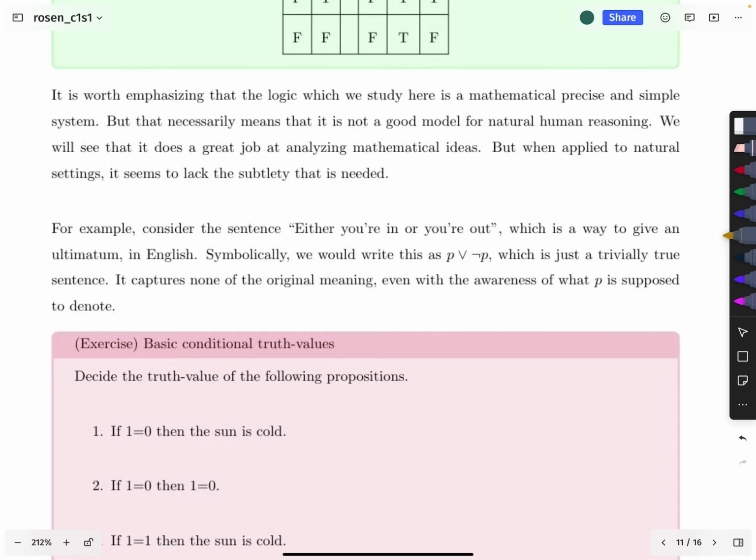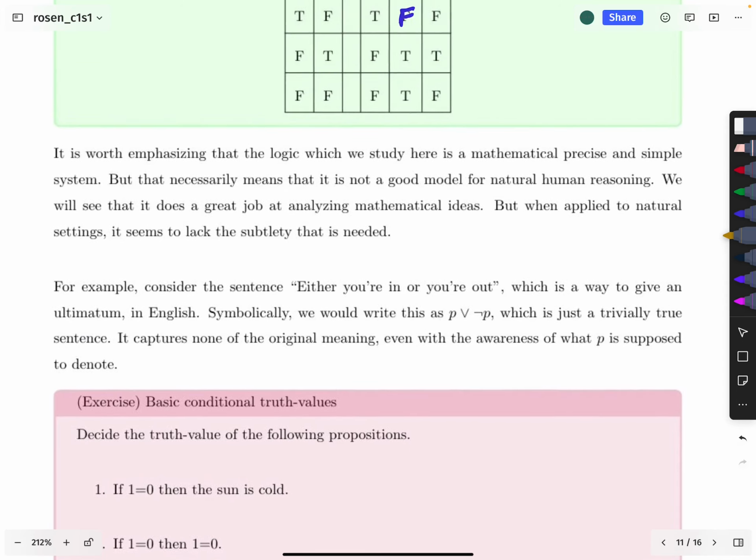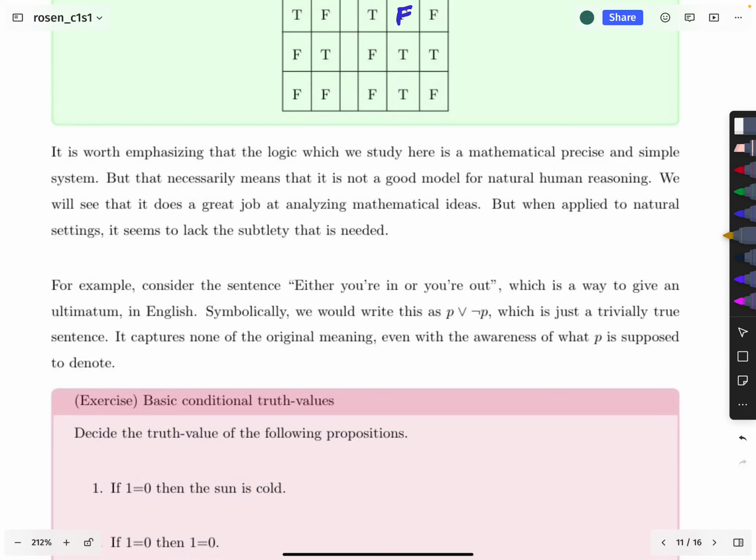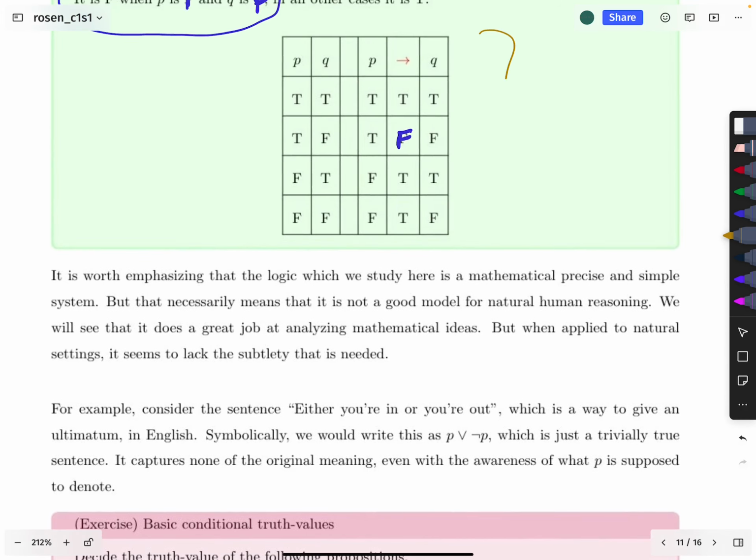Here what we want to point out is that we're trying to at least have some amount of a correspondence between our formal logical system and natural English language, but that match is not always a great match. Here we're basically analyzing things in a truth functional way. We imagine that there is some component sentence that has a true or a false value, and it builds up by way of operations and through simple truth rules for the truth values of the component sentences, you can build up the truth value of the final sentence.